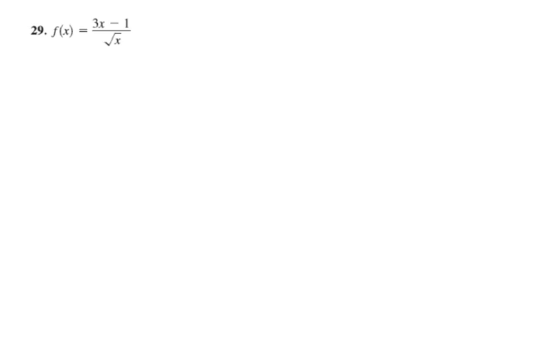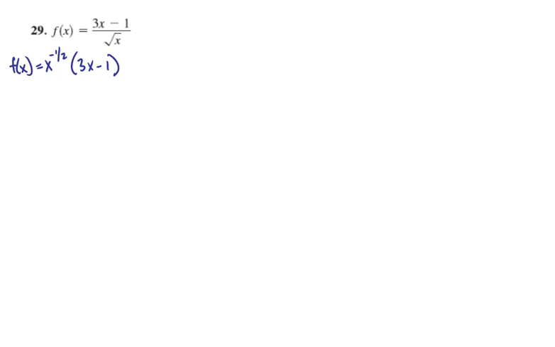In problem 29, there are a number of ways that this can be handled. We can treat this as a quotient as it is. If we treated it as a quotient, we would use the quotient rule. We could also multiply 3x minus 1 by x to the negative 1/2 power, and that would allow us to use the product rule. So we could do it as a quotient, we could do this as a product, and we could also simply divide each term by square root of x and wind up using the power rule for this.